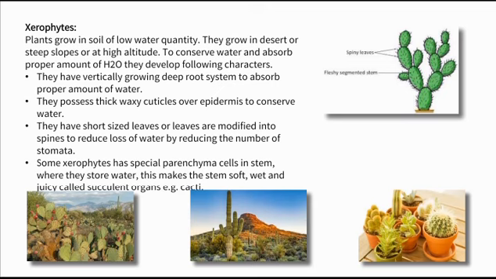Succulent means, by feeling the aloe vera plant or the leaves, you can feel that these leaves are spongy in nature, very spongy, and they have thorns in them. So basically these leaves don't have many stomata, because if there are stomata, when there is sunlight, stomata become open and they start doing transpiration, which is harmful for the plant. So that's why there is a very small amount of stomata in the leaves of the cactus or any xerophyte plant, because they have special parenchymal cells in the stem where they store water.